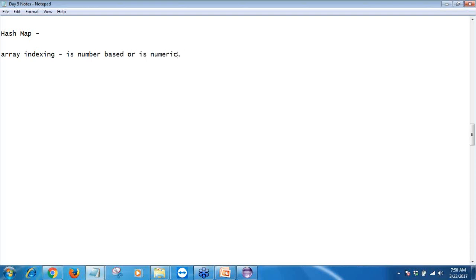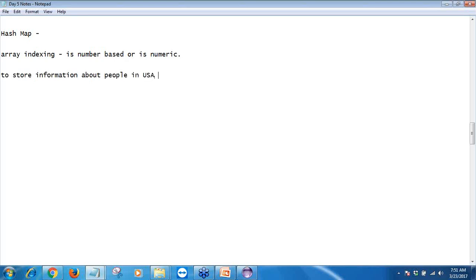Whereas sometimes it is possible that we do not want indexing to be number based, or we want to create our own indexes because our data itself carries some important identifiers. In that situation, we would be wanting to use something called as a hash map. For example, let's say you want to create a data structure to store information about people in US.